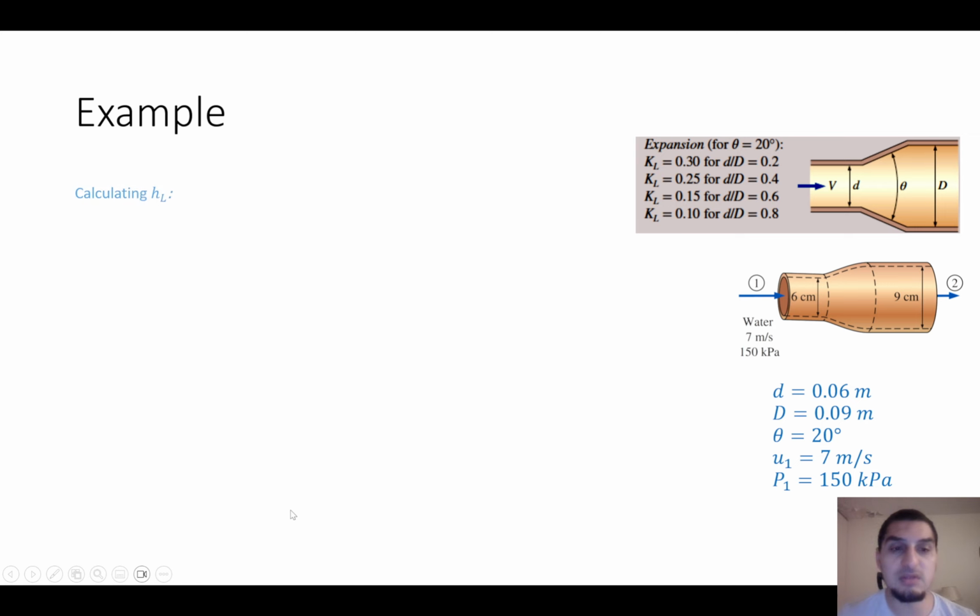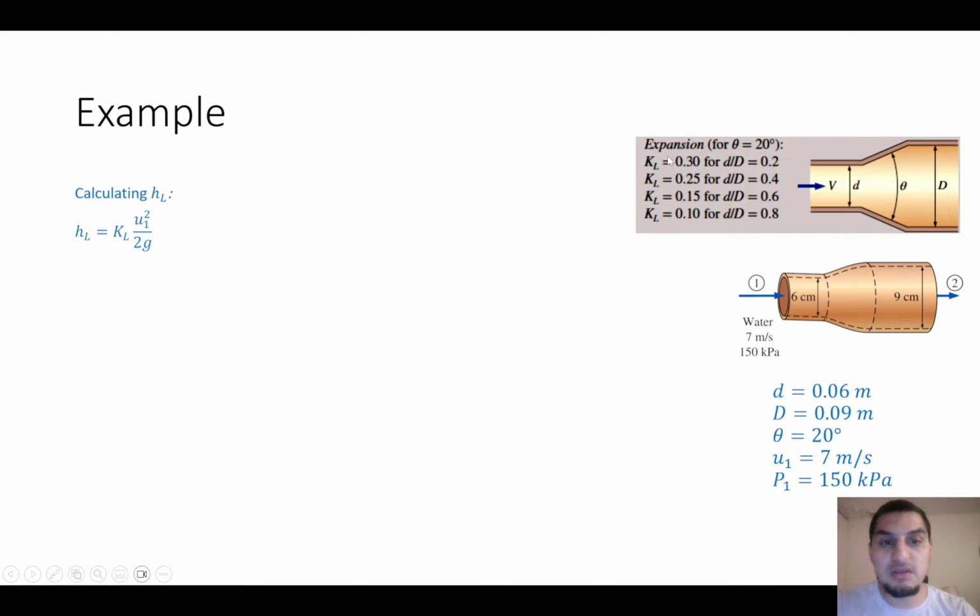So to calculate the losses, it's only minor losses here, as I said in the beginning of this video. So the losses is equal to KL times u1 square over 2g. And the K can be got from the tables, and I already cropped the part of the table of interest to us here, which is the gradual expansion, and it's only given for the angle of 20 degrees, which is 10 degrees here and 10 degrees here. So it's the only case that we have in our textbook.